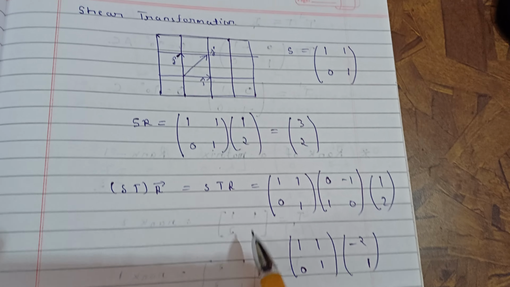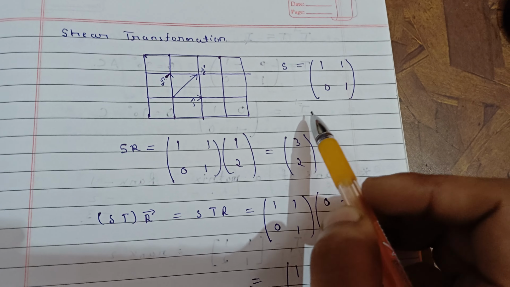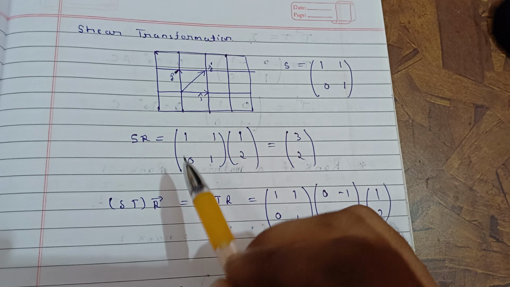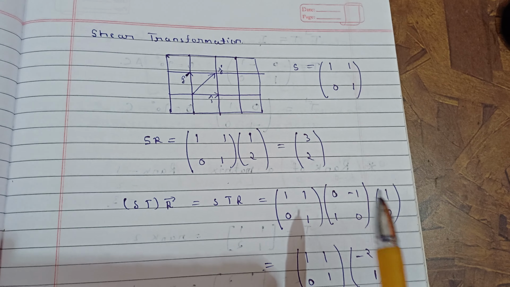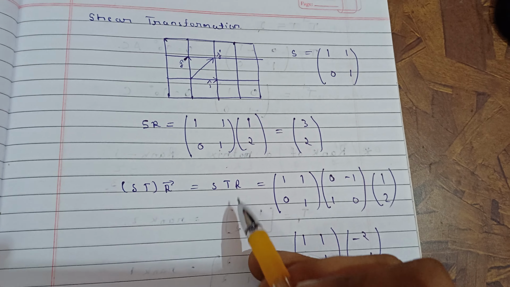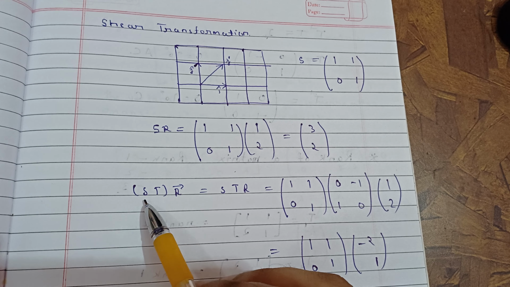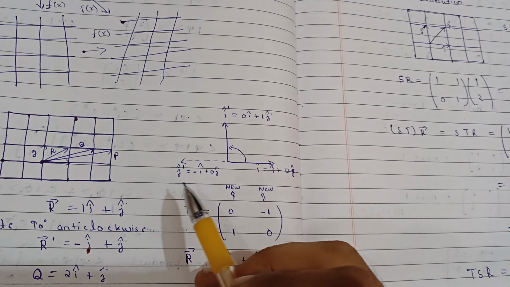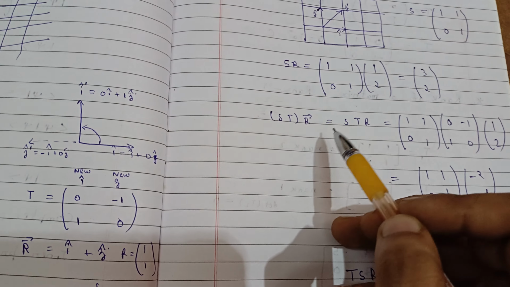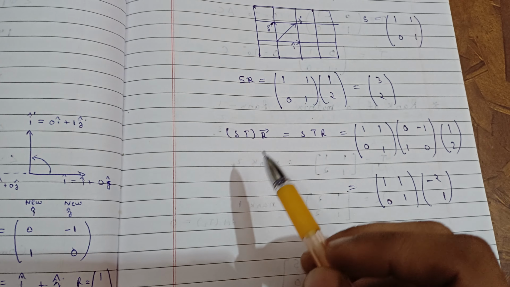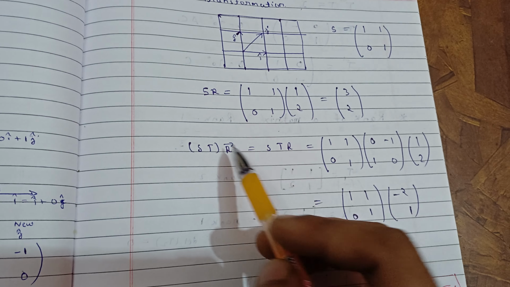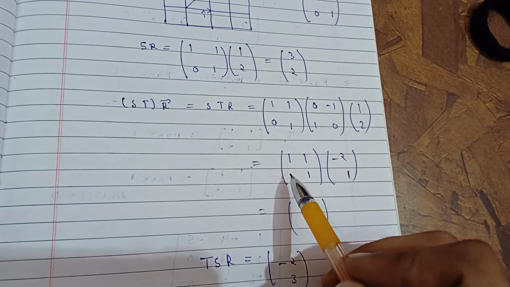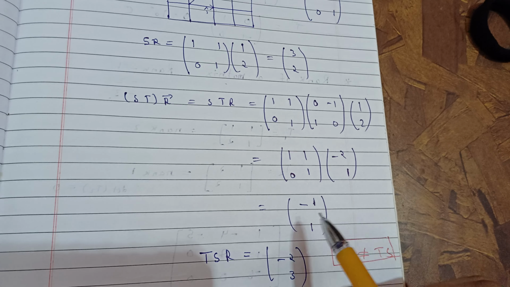You must know that in the matrix system, the product is not commutative, which means AB should not be equal to BA. Let's see why that is. Here you can see that if we have some vector R and we take ST of R, first you apply the rotation matrix on R, so it rotates 90 degrees to the left. Now if you apply S after that, it gives you shear. So first apply T on 1 2, then apply S on the next one, and you will get minus 1 1.